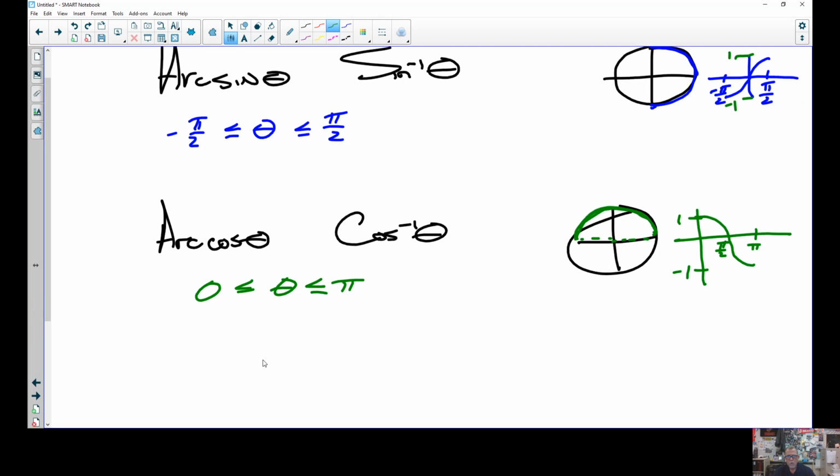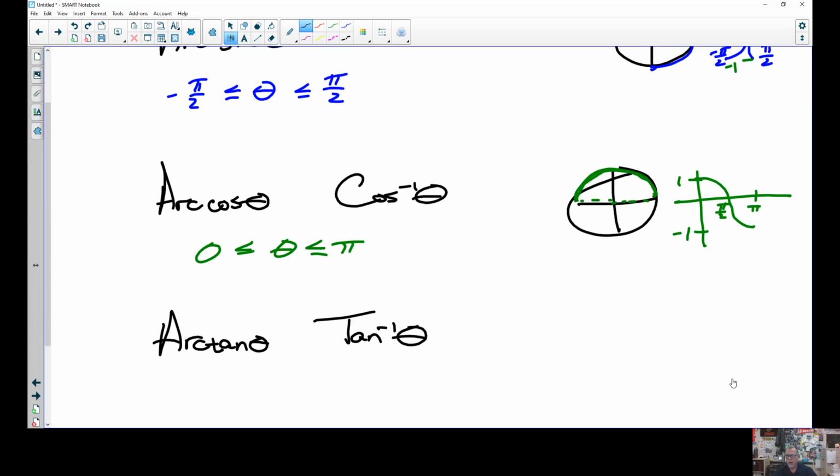Finally, we have our arctan theta, or tan inverse theta. Again, when we see those caps, we've got to think, all right, what am I going to use here? And again, I go back to my unit circle. If we think of tangent, tangent is y over x. So as I go around, I get all the positive values, combinations of positive over positive, sine over cosine here. When I go here, I get what kind of values?